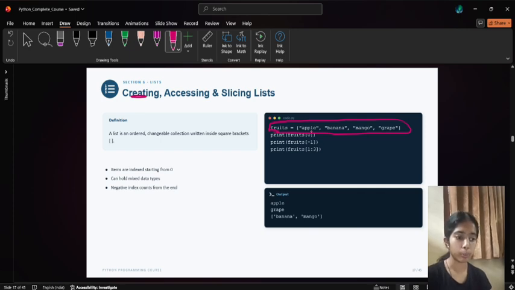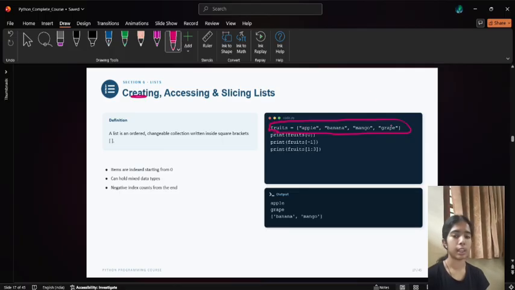These are also mutable data types. That means once these are created, you can change their values after that. Like if I want to change the value of apple and I want grapes here and apple at the end, you can do that.